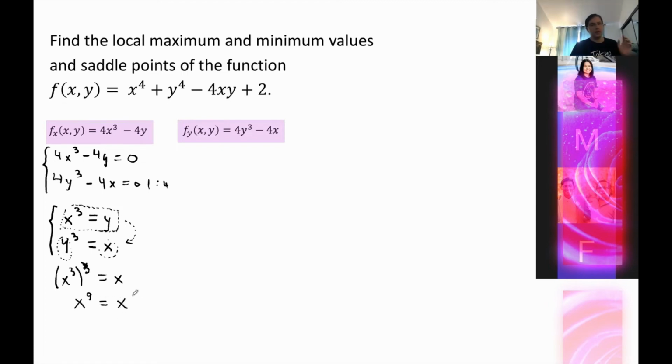Okay, so now this is a question for you. Could you give me all solutions to this equation, x to the 9 equals x? What values of x satisfy this equation? For example, if you take x equals 0, then this point does satisfy the equation, because 0 to the 9 is 0. Also, if you take x equals 1, does this point satisfy the equation? Yes, because 1 to the 9 is 1, so that's okay. Could you give me one more solution to this equation? x equals what point?